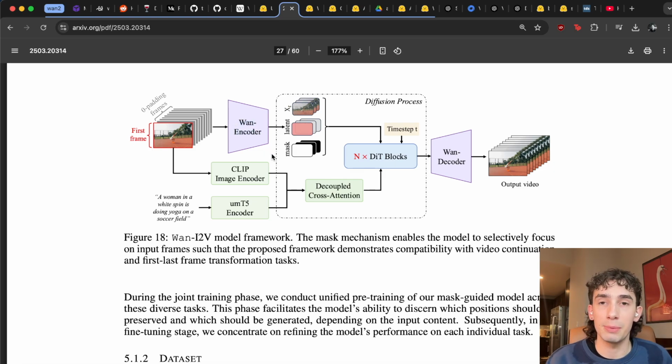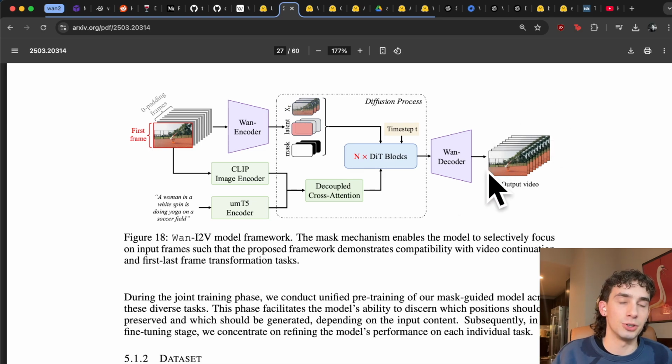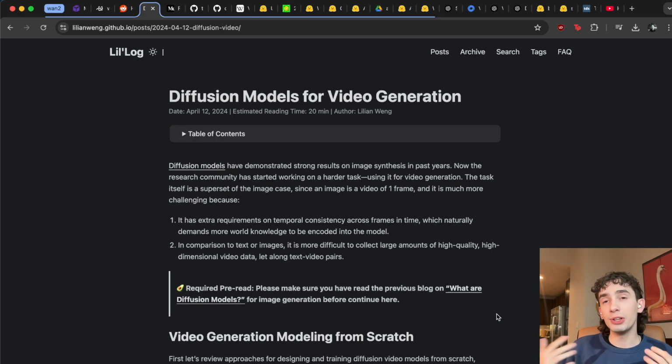Having some sort of video enabled encoder model that can do the understanding of your input into actually translating into video elements, and then combining this with a couple of other models. Things like CLIP and UMT5 language encoder models so that your text prompt can be converted into the video, running through the full diffusion process, and then of course having another decoder that can take the numbers being output, which represent each of the images in frames and how they change over time, back into pixel space as an output video. But with a little bit of the context and background out of the way of how some of these models are actually set up and work, let's talk about using them and training them.